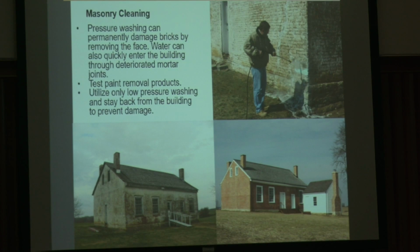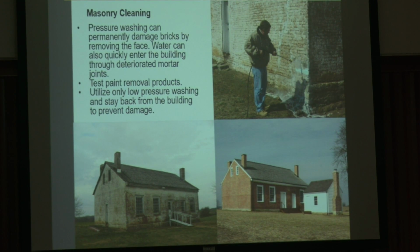And at some point, I'm going to say probably around late 1800s, early 1900s, somebody painted it, but it was with a very hard lime-based paint. And that paint has baked onto this brick over time. So it wasn't like a latex paint or an oil paint or something like that to remove. This is a lime paint. And we have pictures of it really early, in the 20s and 30s. So in order to get this off, we had to test a lot of different materials to get this lime off.